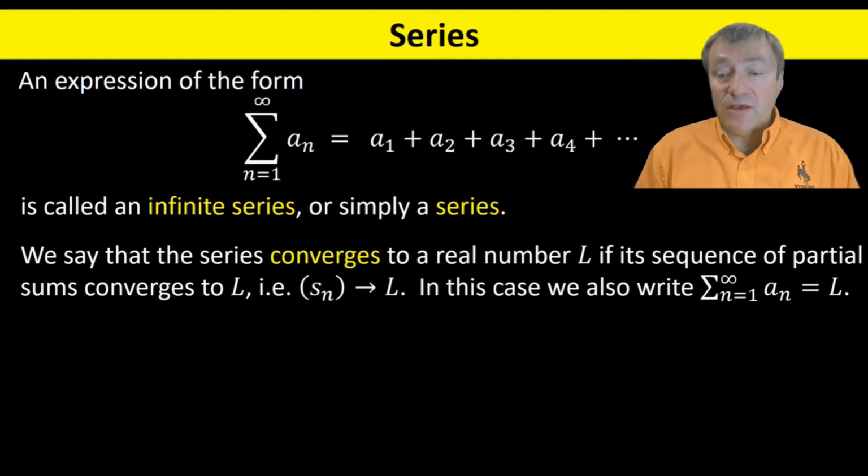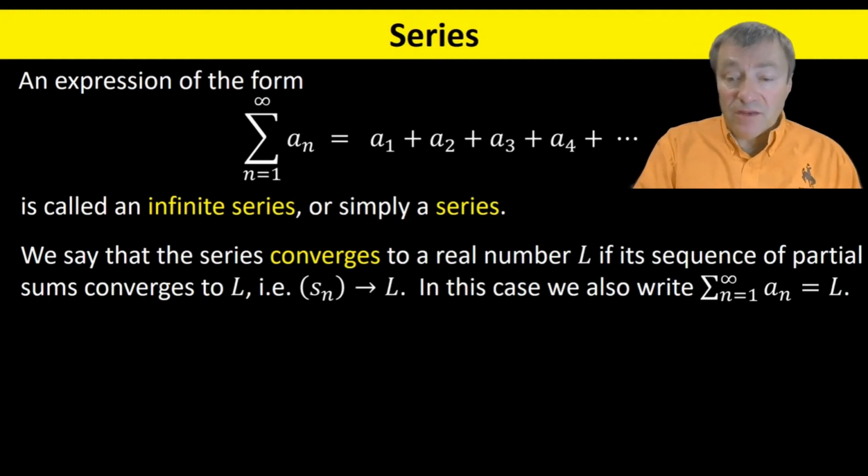Later we'll talk about other kinds of series where the terms are not simply numbers; especially, we can have a series of functions. But for now, our terms are just real numbers. And so the partial sums must be just numbers. If the series converges, then its limit, which is the value for the series, is again just a number.